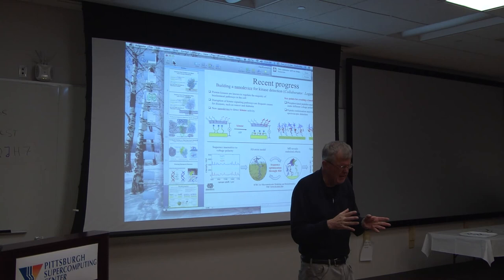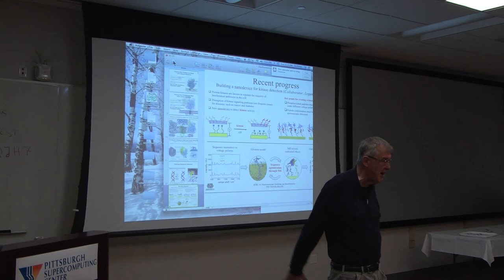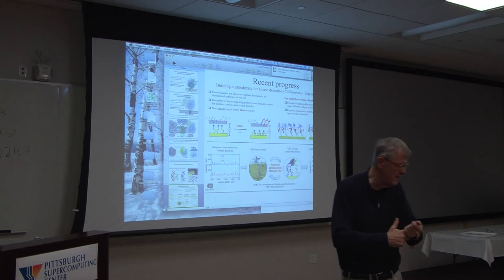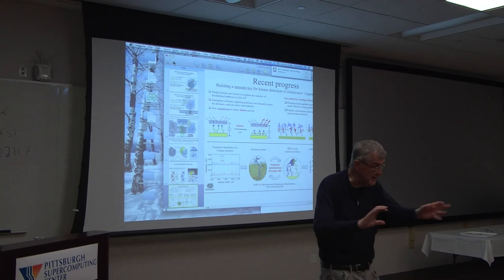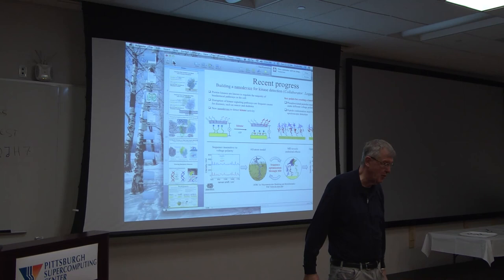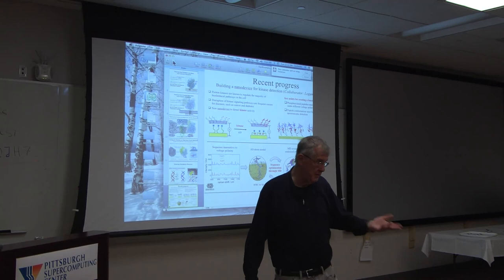CHARMM is a program that is extremely broad. You can do many, many things with CHARMM, but it's not a very fast program. So if you are part of the CHARMM community and you really need to do quantum chemistry and some new free energy perturbation method or something, it might be there because they have so many things. But at the same time it has too many things in a way, and particularly it's not made for modern computers. It's not so fast. But basically, I want to tell you, they all have some good things and bad things. You should ask, and we definitely will be talking frankly.